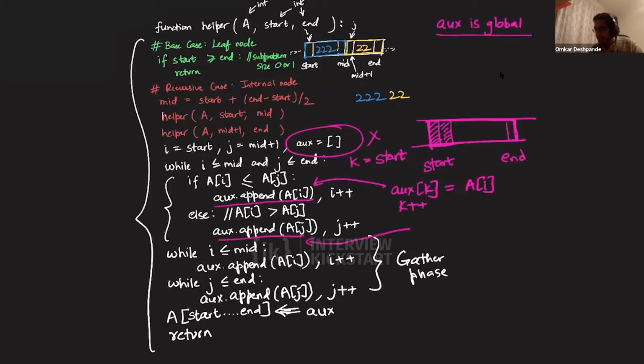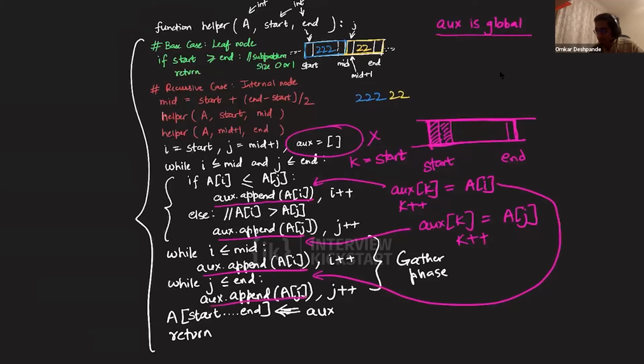Similarly, this will also look the same when we are copying the next element from the right subarray into the auxiliary array. We'll do the same thing. We'll do this, and then we'll do k++. Of course, the i++ and j++ are also happening with it. And the same thing here. This part is going to look like this, and this line will be replaced by that.